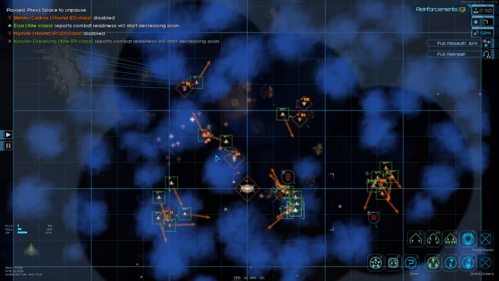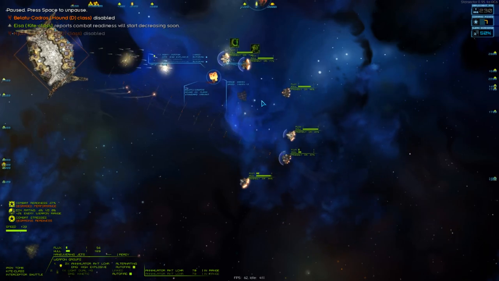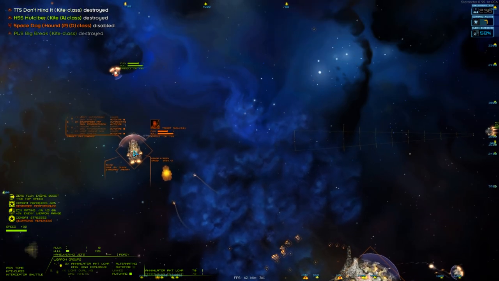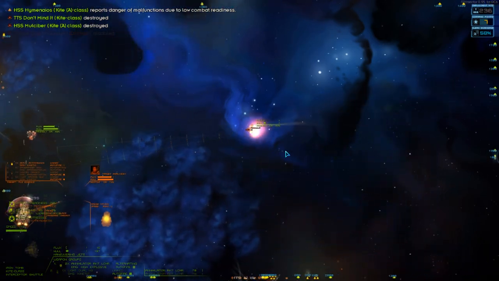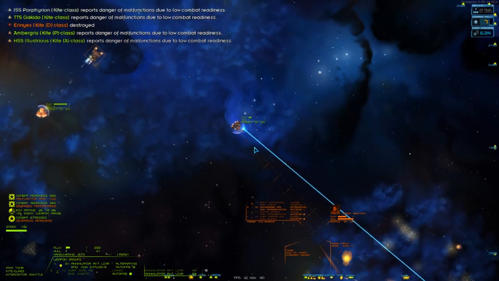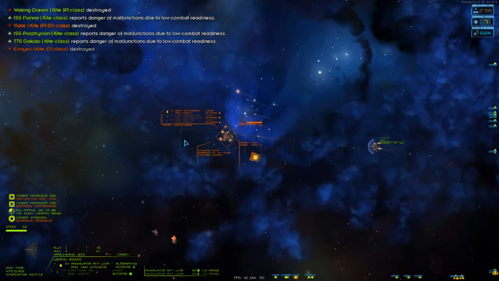How are we looking? I mean, we're mopping up everybody except this orbital station. Okay, I'm gonna go help out some team over here. Oh, there is our prey. The mule? I think that's a mule. Ah! Wow, I didn't even see those missiles coming. Oh, we're disabled. No! He killed Jimmy!